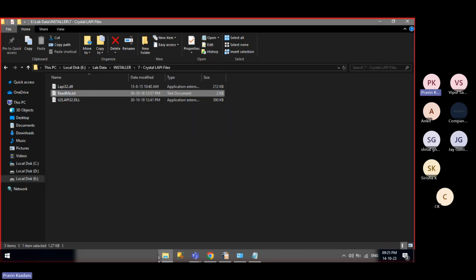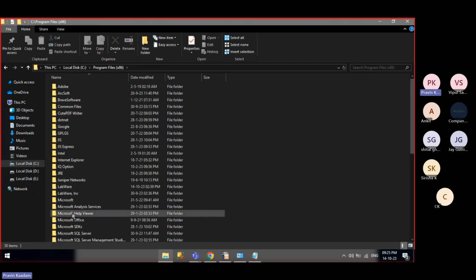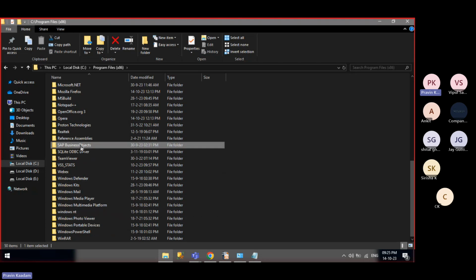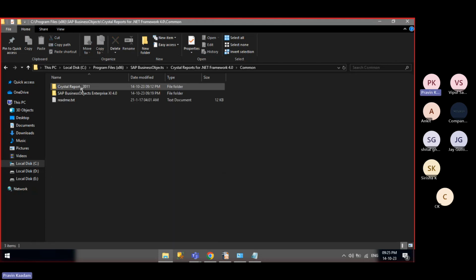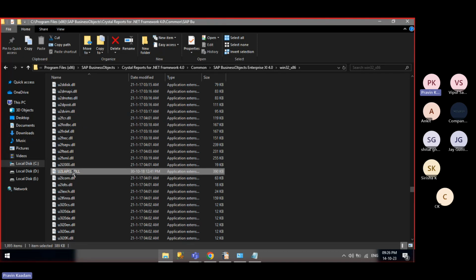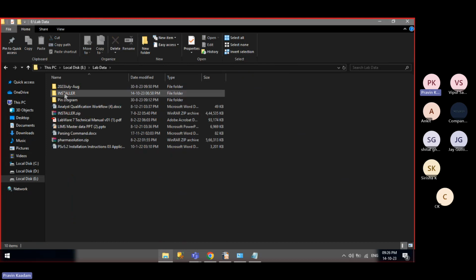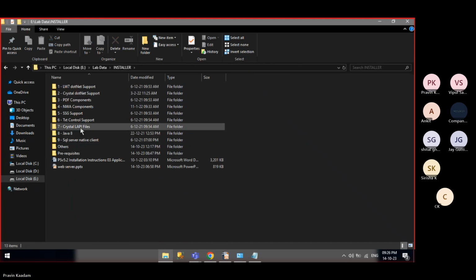The original support will contain a different file, so you'd better copy this and paste it to C Program Files x86, SAP BusinessObjects, common, again BusinessObjects 3.2, U2LEPI. Yes, this is the one. So this step needs to be done manually. The file needs to be copied separately. Go back to setup. This is done.